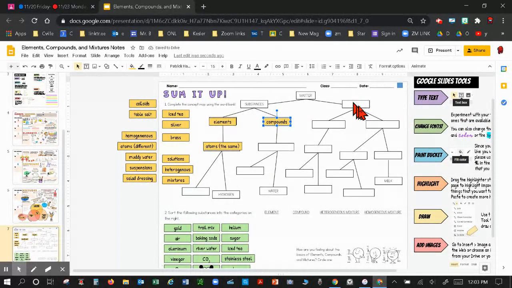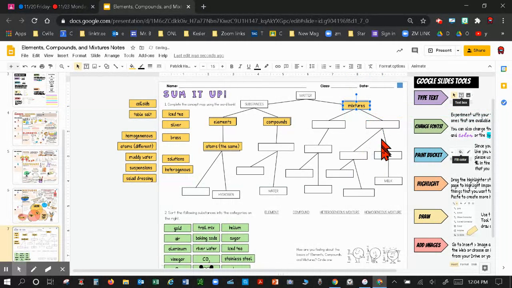Let's try to figure out what goes over here. So I have milk as one example and a lot of blank boxes. Well, elements and compounds are pure substances. If something's not a pure substance, well, then the best option from this chart would be something that's called a mixture. So I'll take this mixture label and put it over here.